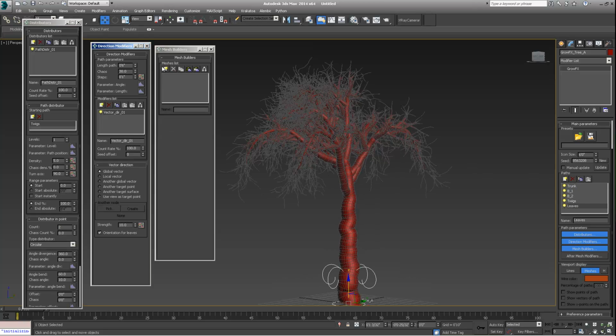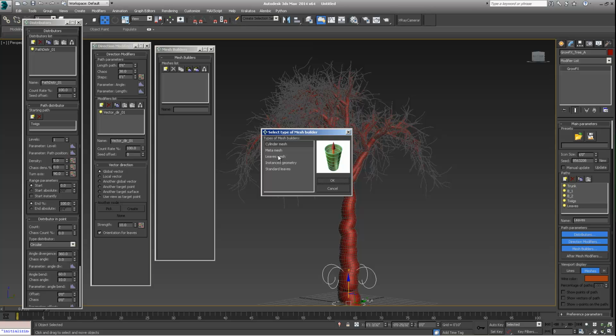And now for the leaves, as I pointed out before, there's these leaf meshes, and then there's standard leaves. I almost always use leaf meshes. Or you could instance geo. You could handcraft your leaf a very specific way and instance it on. That is valid in some cases. Very, very hero object.